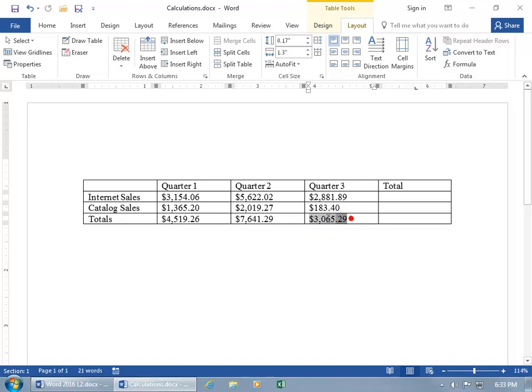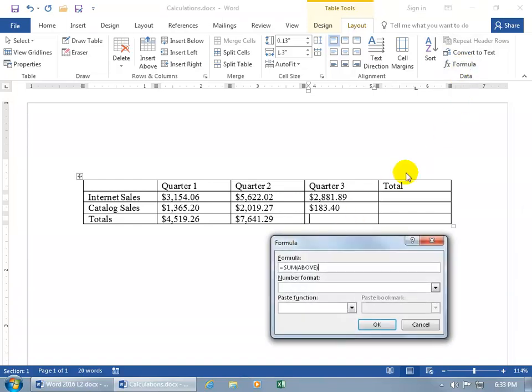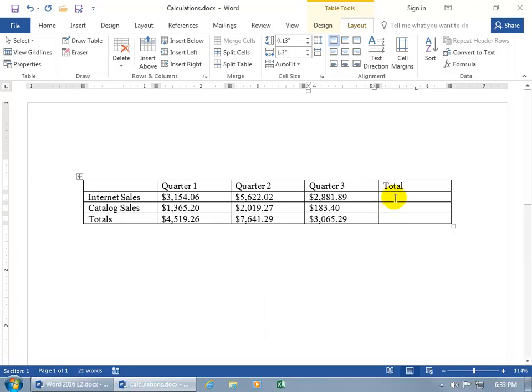And let me do one more thing. Let me go ahead and clear this out, hit the delete key, and now since it's not being saved every minute, let's go ahead and do formula, same thing, because I want to show you something. After I do it, and I come over here and I hit the F4 key to do a repeat, why does it give me bagel zeros? Because, well, if you click inside of it, you can see it automatically highlights it because it's a function in our table. So it's something that's dynamic, and it's based upon the other cells.